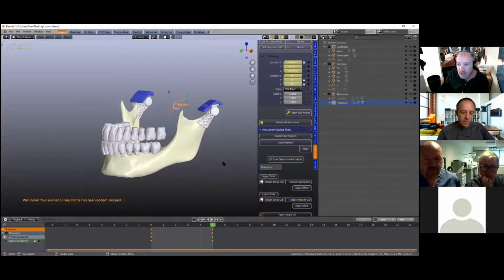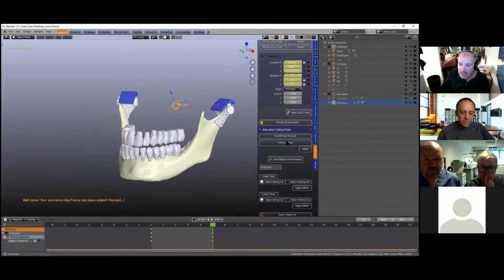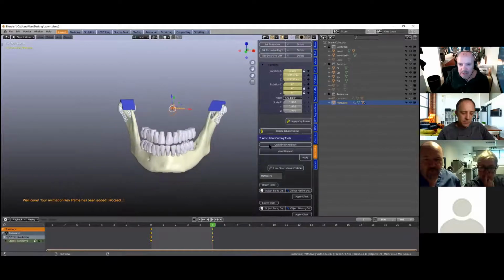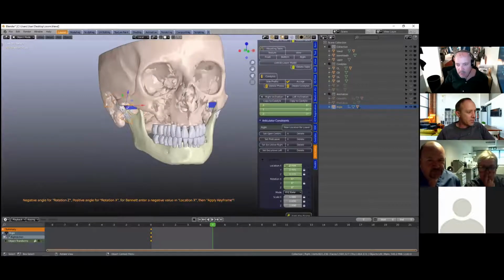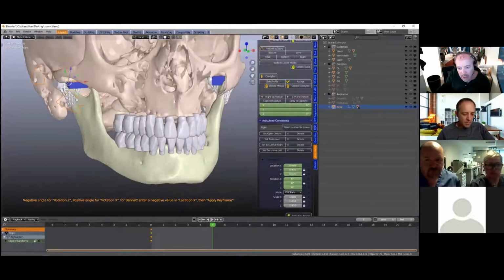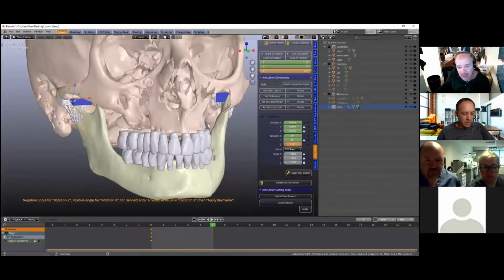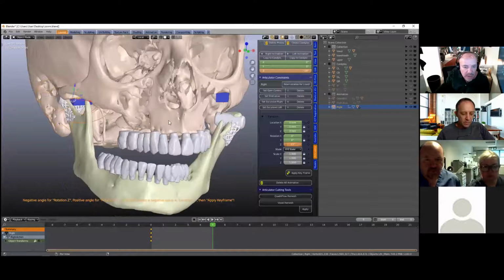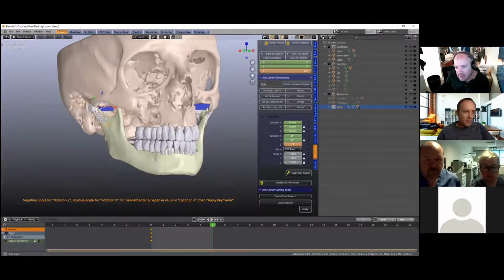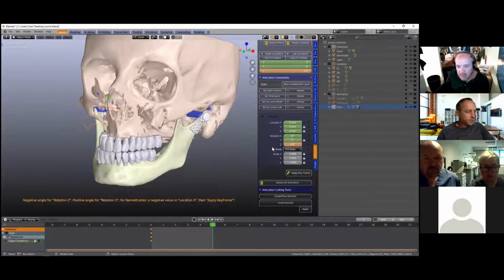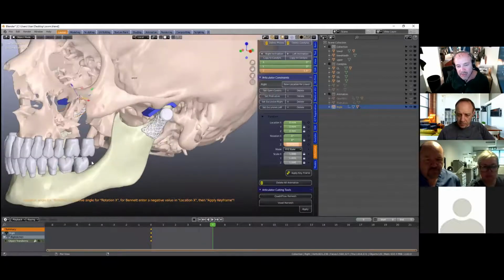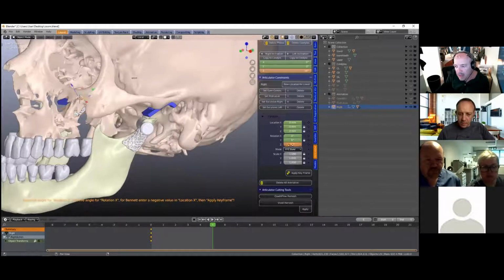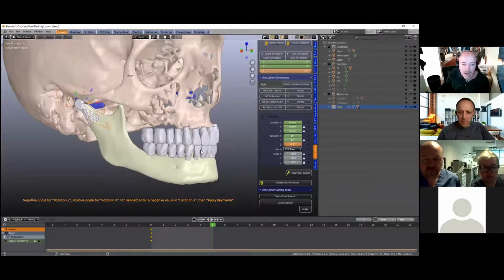And then I'm going to go to the next constraint, which is the excursive right side. And we're going to do exactly the same thing. So over here, we can move the jaw this way as far as we want, because it's actually moving down. It's staying on the side, but it's moving down the other side. You can see how it's actually moving down that side like this. So I'm going to move it down a little bit. And, well, maybe not quite as far. I will try and this could be a diagnostic wax up, for example.